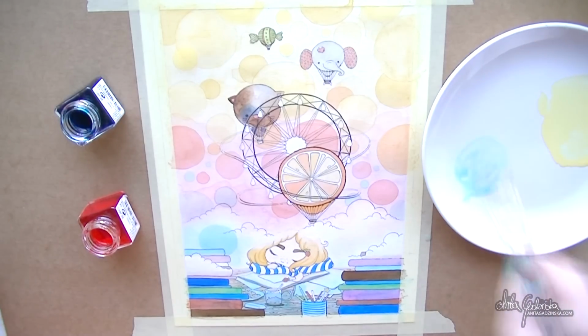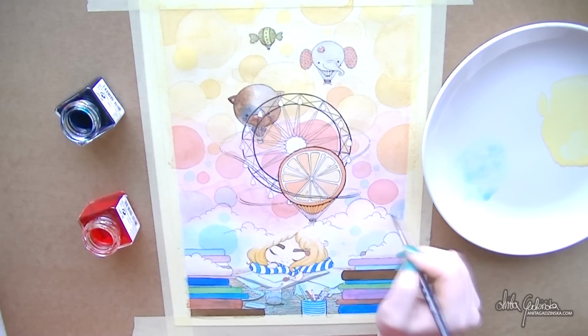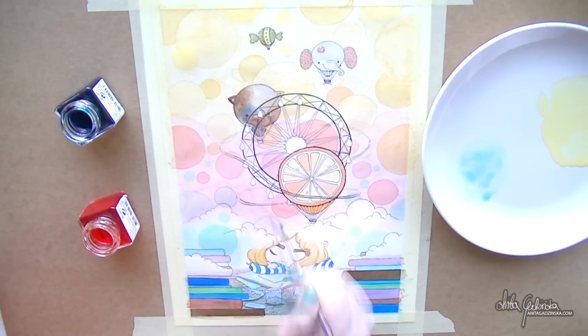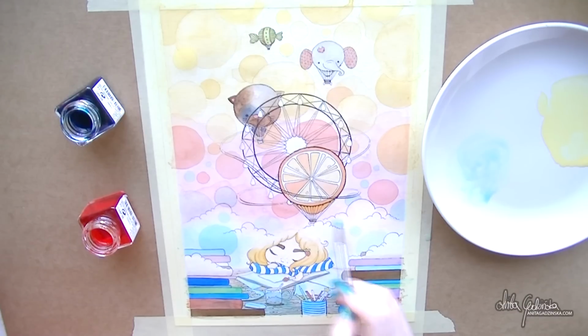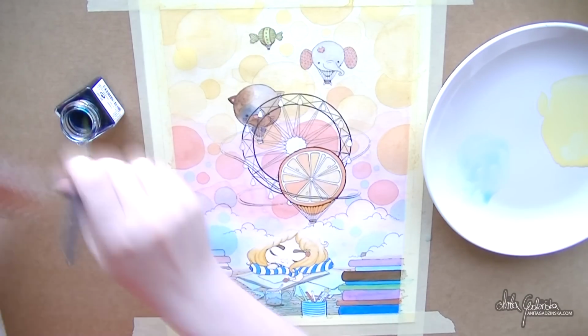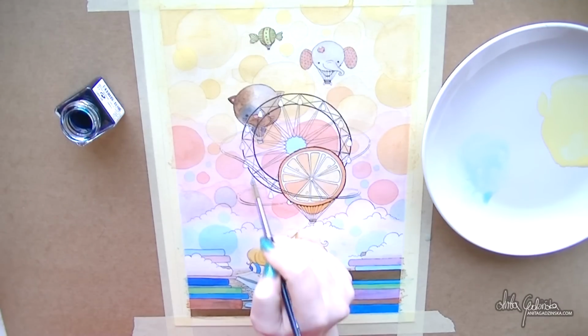And I'm just adding last blue circles, straight from the bottle, between the clouds. Just trying to set some darker background for the white that's supposed to come, because the clouds are of course white. So I needed to darken it a little bit before I start adding the white.